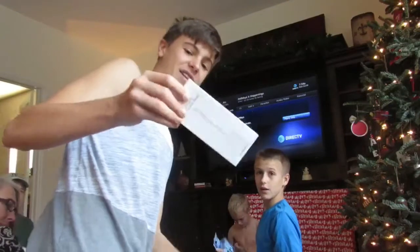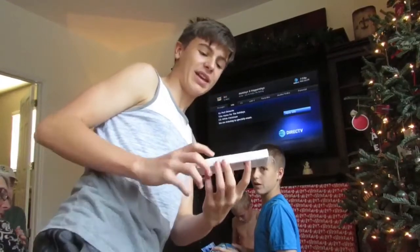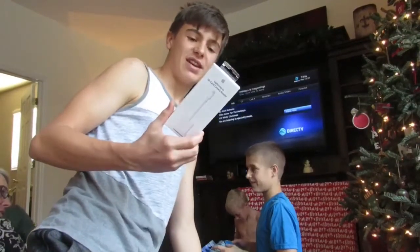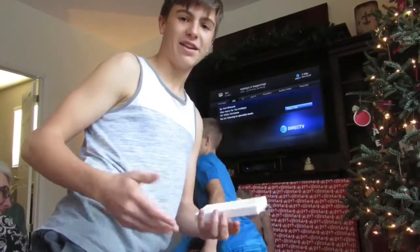SD card reader. This is like the thing I was most hoping for. Like, it's small, and it's not that important, but it's actually very important because it takes way less time to get videos from my camera to my phone, which I edit on. Thank you, Santa, I think. Yeah. Guys, go sit over there.